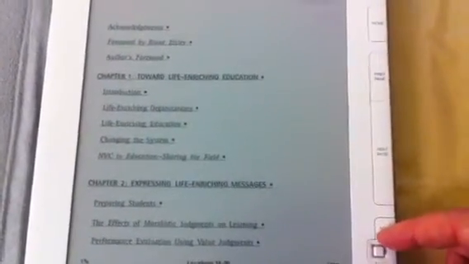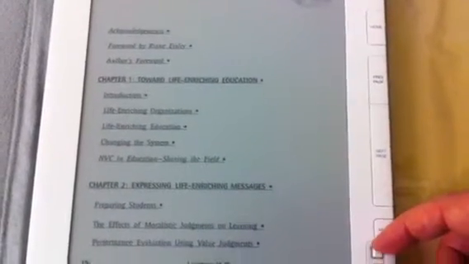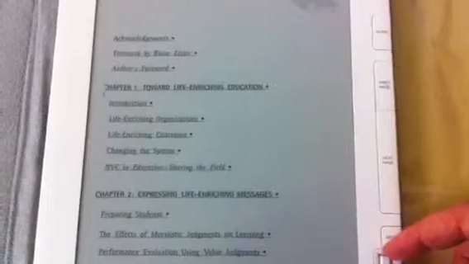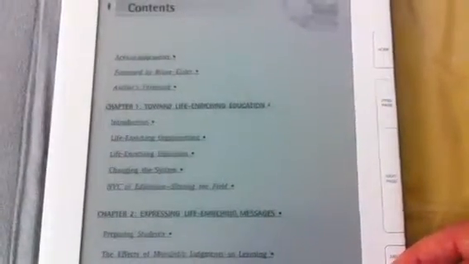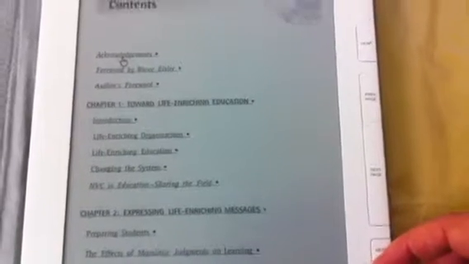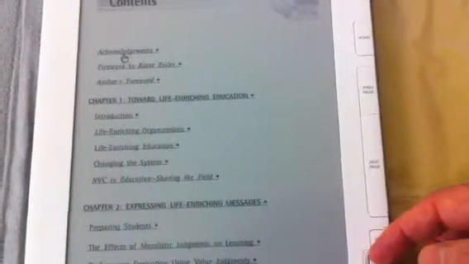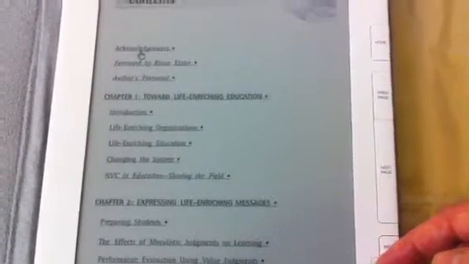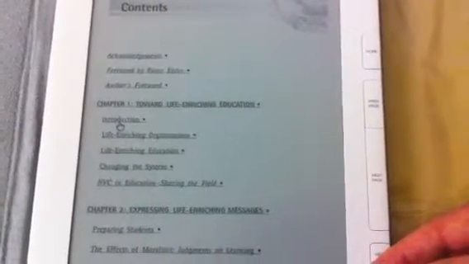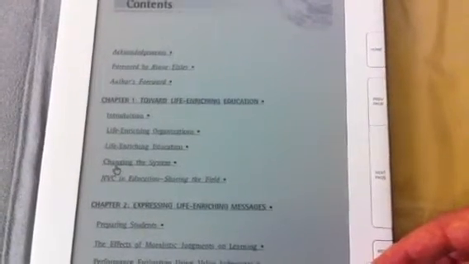I would use the selector button, and I'd press on the top side of it to press it down. And you'll notice as I do that, this little hand with the finger pointing shows up. So I'll continue to press to the top side of the selector button towards the bottom of the book, the footer of the book, and you'll notice the little hand moves down. That tells us if we select, what section we would go to. So we've now got the little hand down to preparing students.